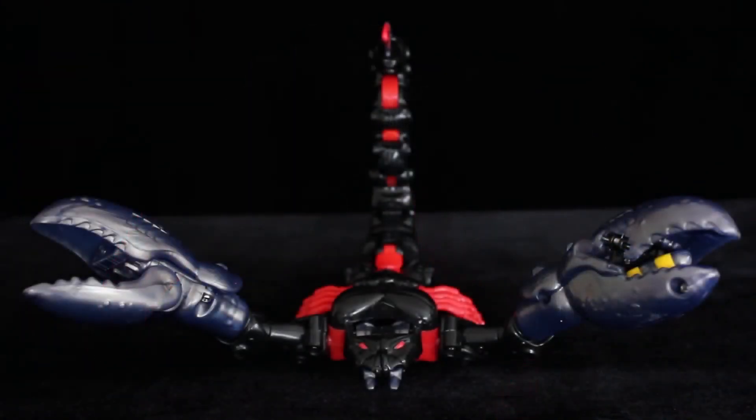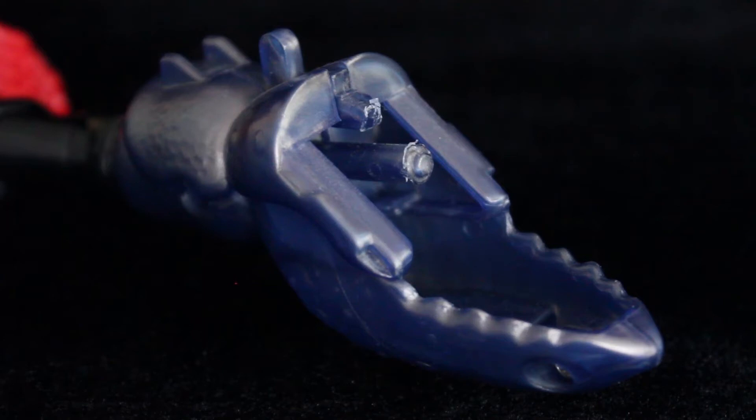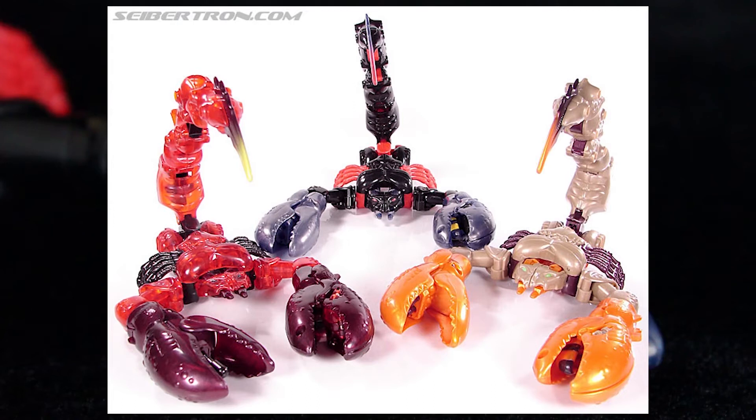Other points of articulation are the claws and the rest of the pedipulps, though each set of legs is a solid piece. I'll talk more on the claws later, but the clip that holds one of them together is damaged. Now I know some of you will say that I shouldn't review broken or incomplete toys. My response? Try finding this guy in any condition for under 40 quid — to say nothing of his convention exclusive repaints.